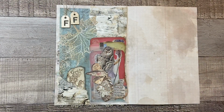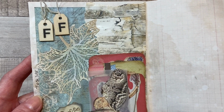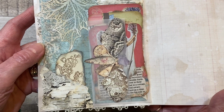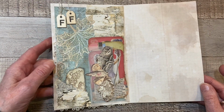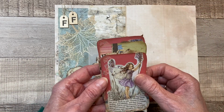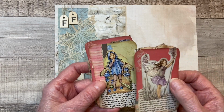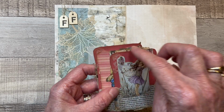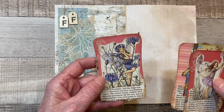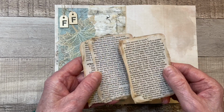So this is my completed page. It's all finished. I'll give you a little close-up here. I love all the elements on this page, and I love these colors. This is my color palette that I love. And I did go back and refine the shapes of these tags a little bit more so they didn't look so much like molars. They already had a curve on the edge, so I thought I could do a curve on top, but it just didn't look right. So I did go ahead and reshape these a little bit.